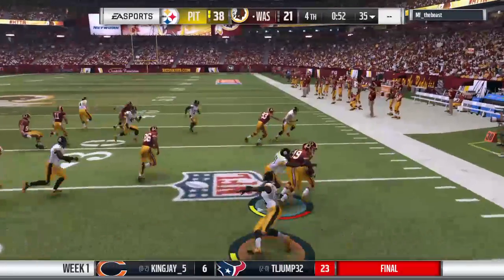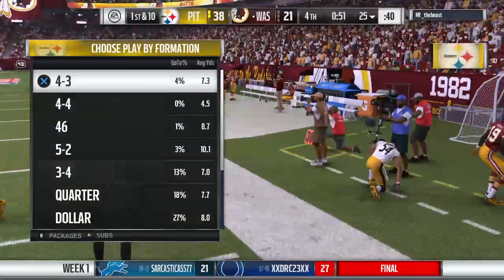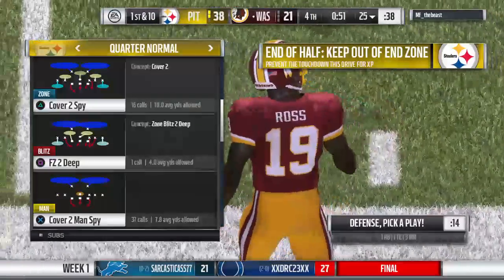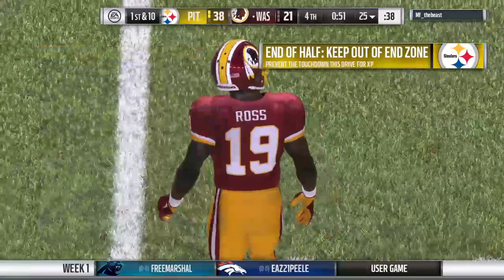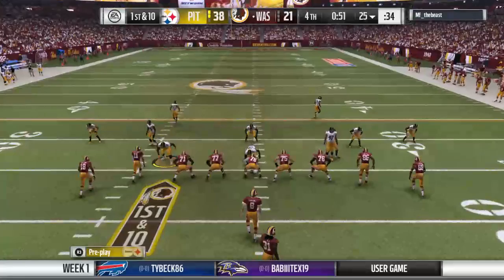On the return, this is Rashad Ross now. And he's able to get it across the 20 to the 25-yard line. And here come the Redskins now. They're down big here late. I don't know. You just want one last drive here for pride? Some people like to do that.